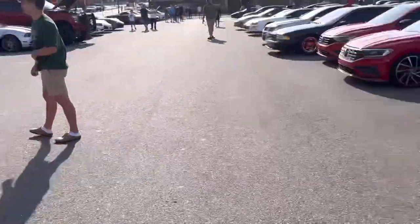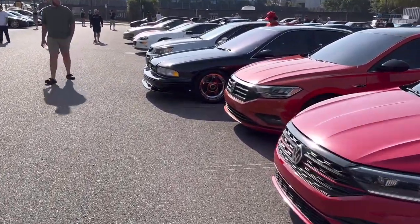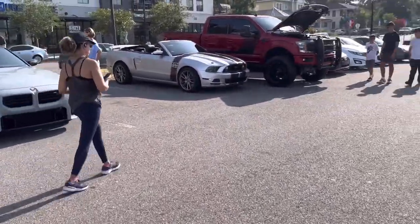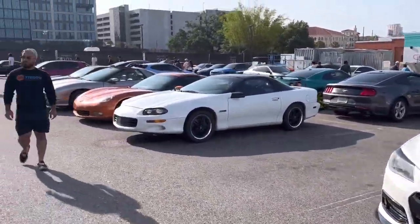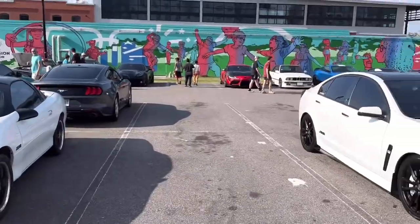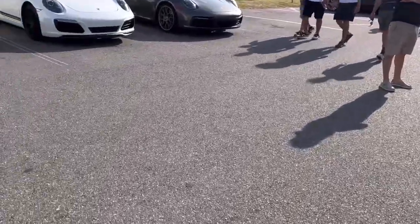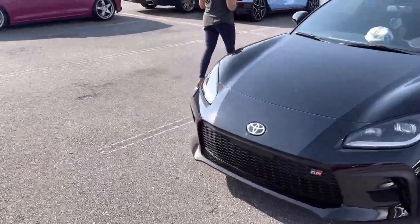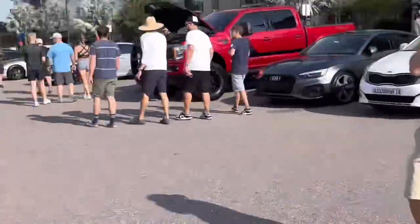Got some more Vettes, Mustangs, Challenger RT, Golf R. That's a Monte Carlo — could be. Two more VWs, M2, another Stang right over there. That thing's sick. A Holden SS — I saw a lot of them at another meet, I've got a video of it. Got the Kia, Audi, two more Porsche 911s right there, Toyota GR86, bug-eye Subie rolling in.